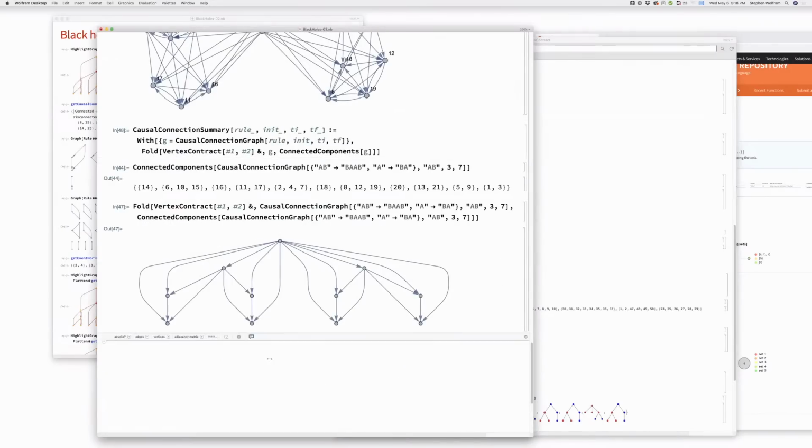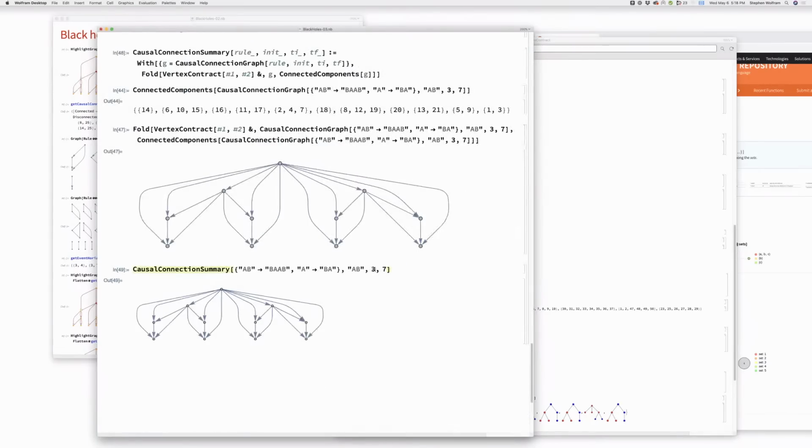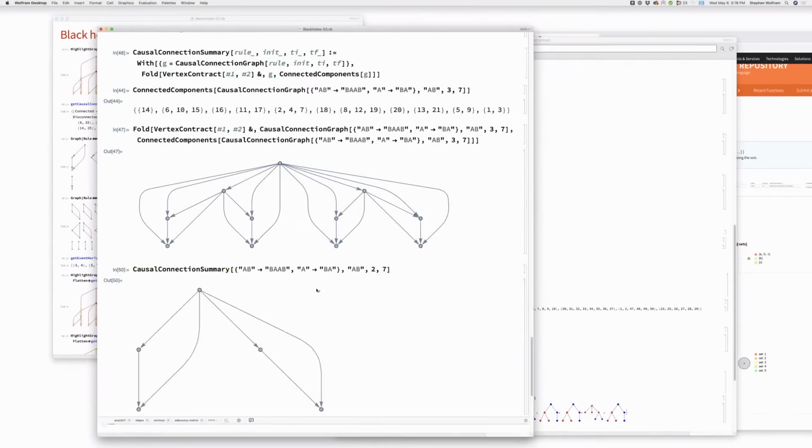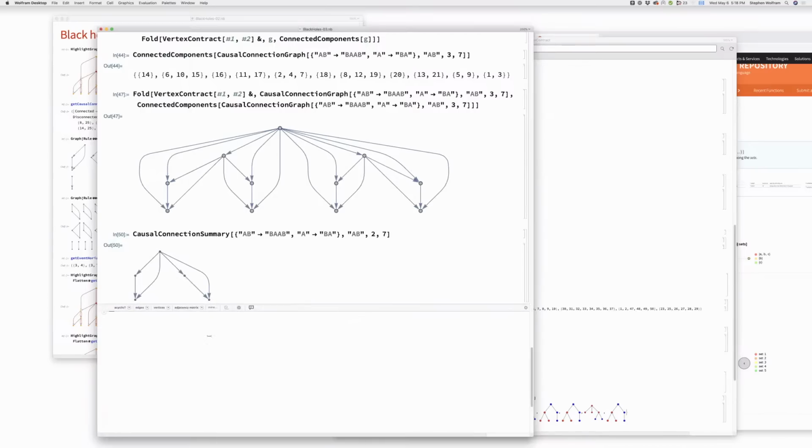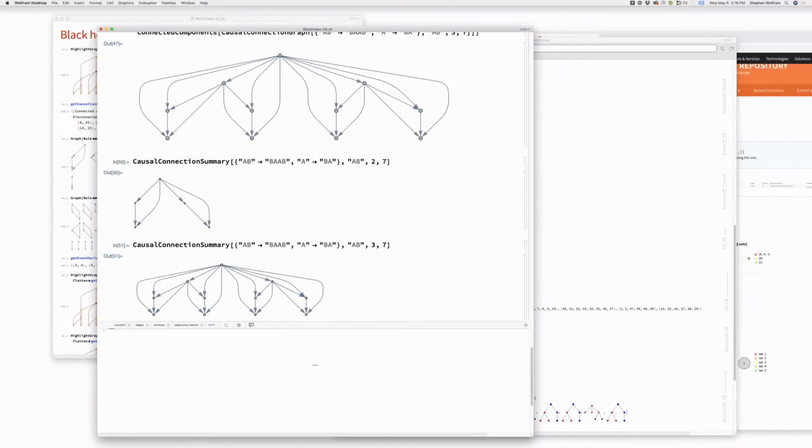So then the end result of this would be, we could say causal connection summary of this thing here. And that's going to give us this graph here. So now we can say, let's do the causal connection summary at level 2. And then let's do the causal connection summary at level 3 and level 4.